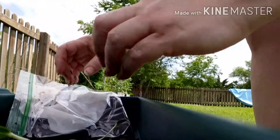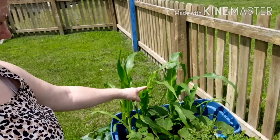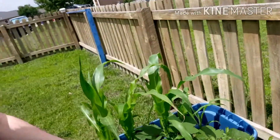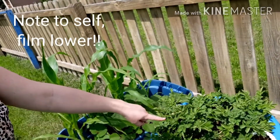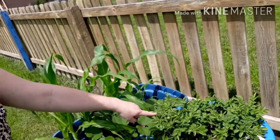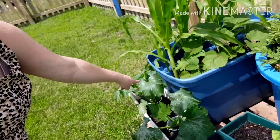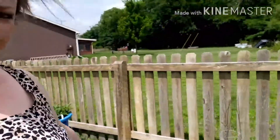I'm going to give you a little tour. My peppers aren't doing too great. So there is my corn in the back, okra in the front, my potatoes — I'm not sure how much longer they're going to be, probably another couple weeks until I pull them up. These are my zucchini pumpkin. Just planted the watermelon.